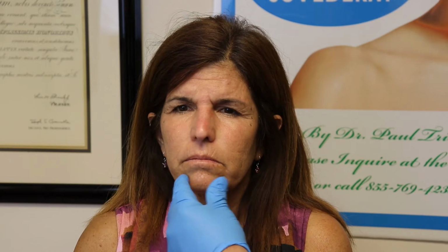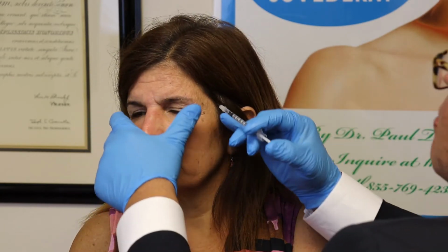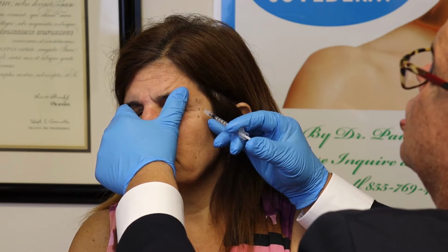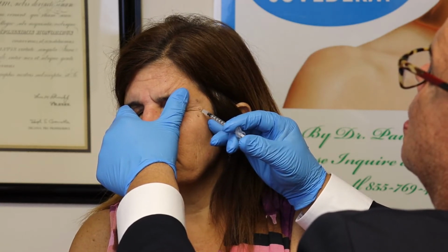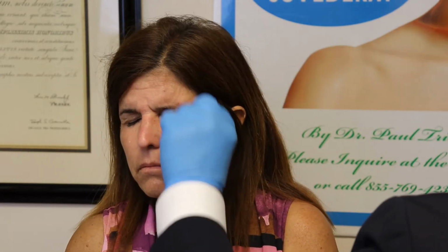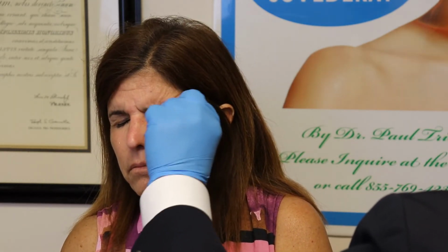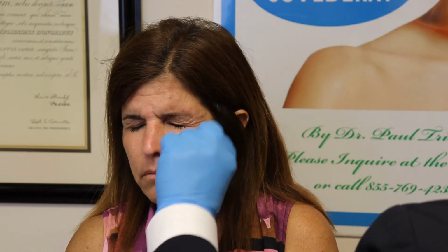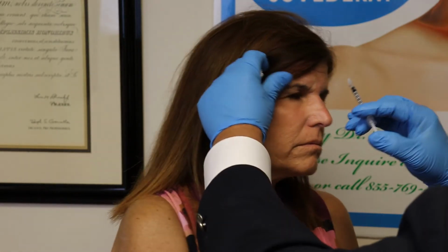Okay, turn to the side, and we're going to give 3 injections just adjacent to the mark. Then we massage the Botox into the orbicularis oculi muscle to obtain a smooth and lasting result. There we go. Now we're going to inject the patient's right side.